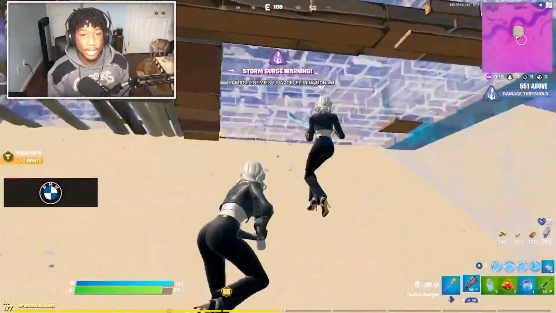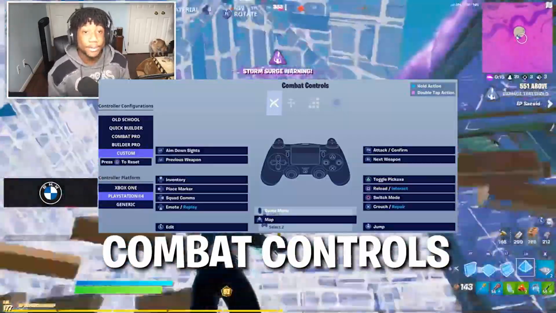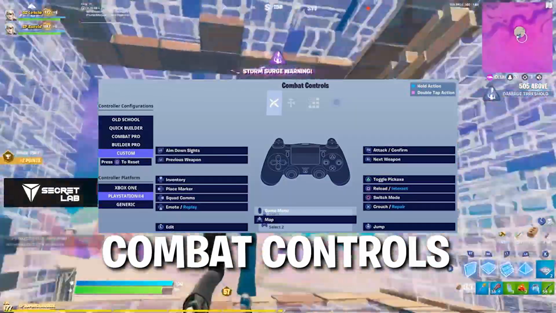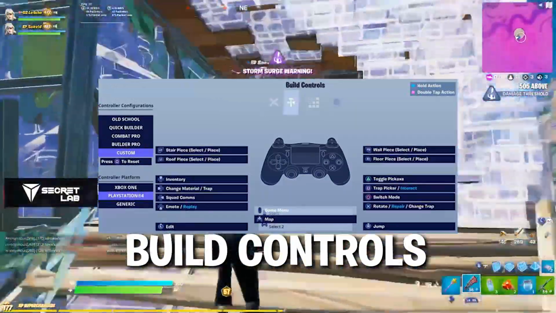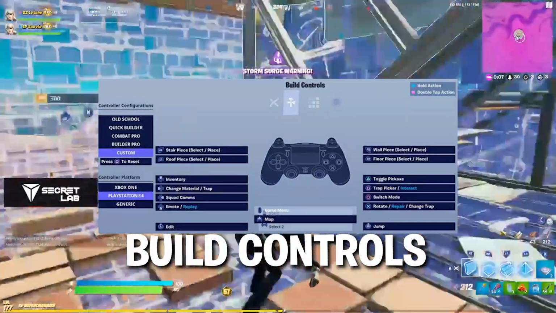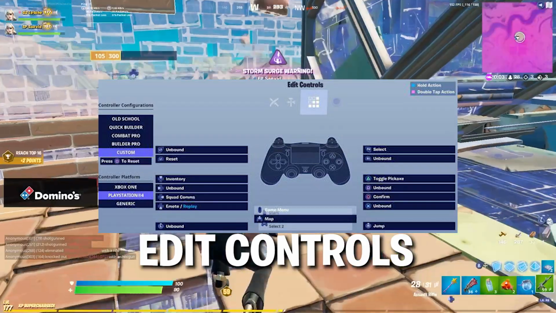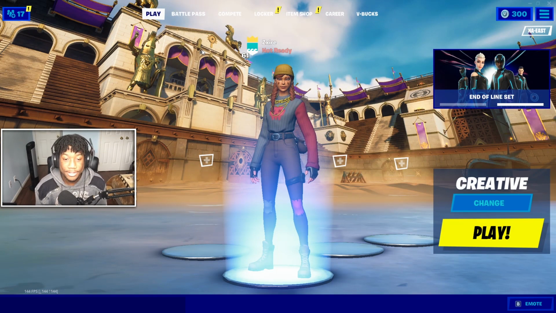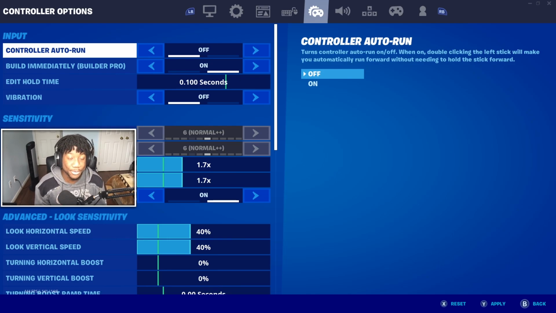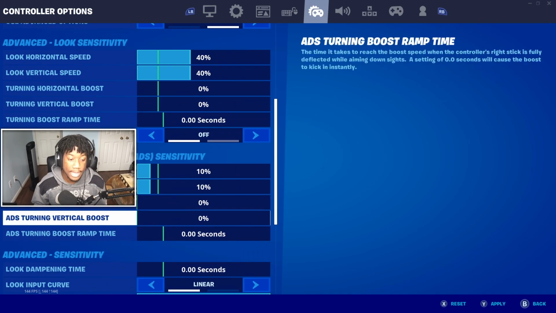So next, these are the settings for the non-claw players. You should also be seeing the settings on the screen now. Alright, so we are on Fortnite right now. So these are the settings that I found were the best for me. You guys can pause the video at any moment to copy these down.